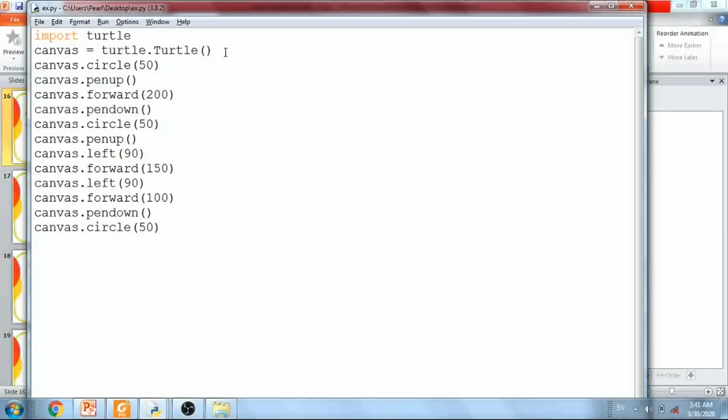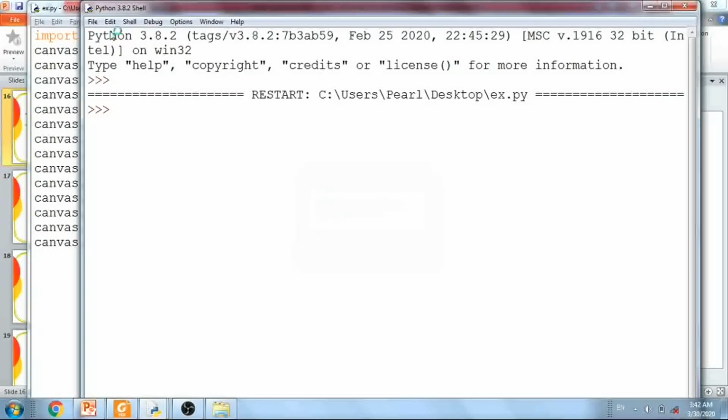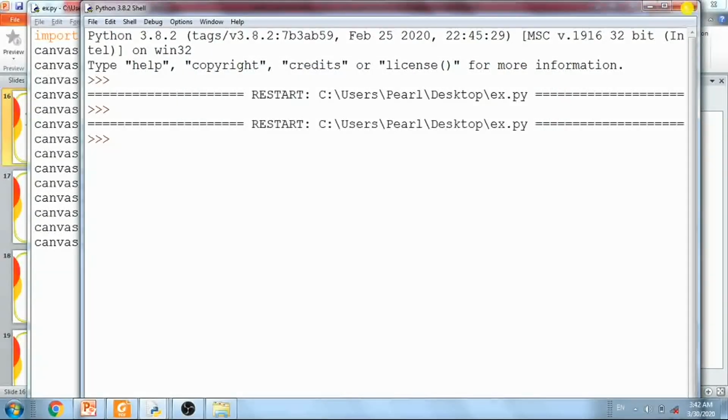Now, in this example, as you remember, we have drawn 3 circles. Now, in the beginning, if I write here canvas pen size, inside of the parenthesis, if I give 15 pixels, let's see the result, what will happen. As you see, the circle outlines are very thick now.